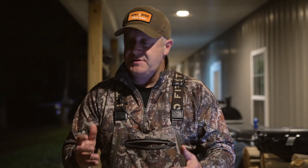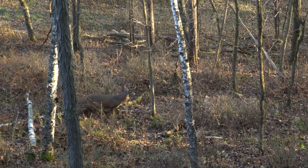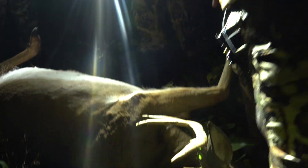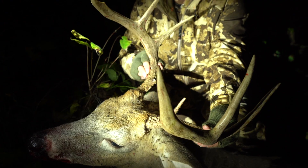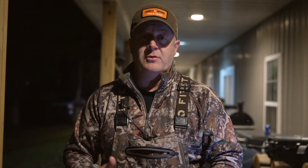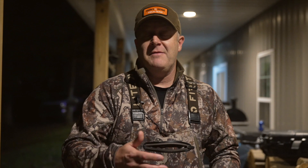Most deer are lost because hunters push them too early. I had a deer last year that ducked the arrow — we saw it three months later doing fine. But bad shots, given the appropriate amount of time, mean that deer is only going 200–400 yards to the first patch of cover. That's why it's so important to sneak out of the stand carefully. Many people never see the deer bed down because they never gave it time to bed down. If it doesn't bed in the first 100–200 yards, it's probably because you pushed it.